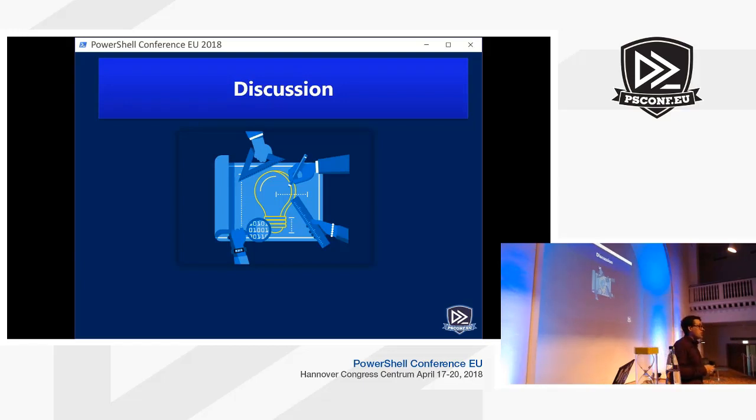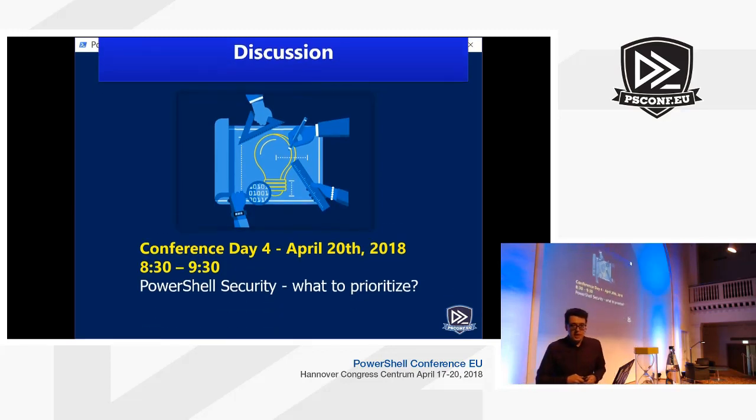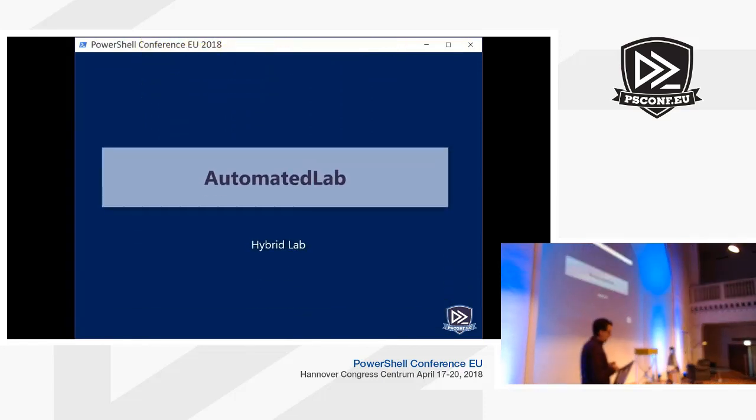And who else should know, even if not you? So tomorrow, very briefly giving like a prioritization talk to show you also with Neo4j how this can be visualized, so very interesting. And now, I want to introduce automated labs. So what we did is we implemented a live demo on my machine.